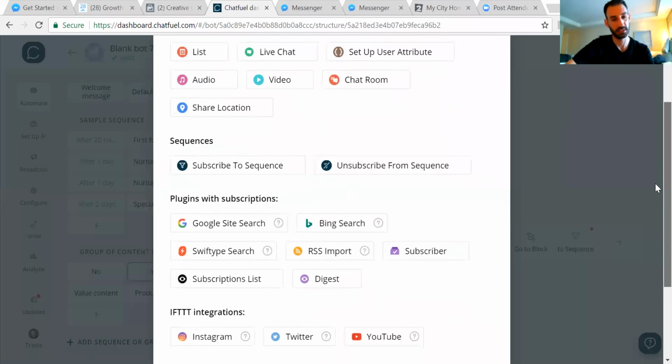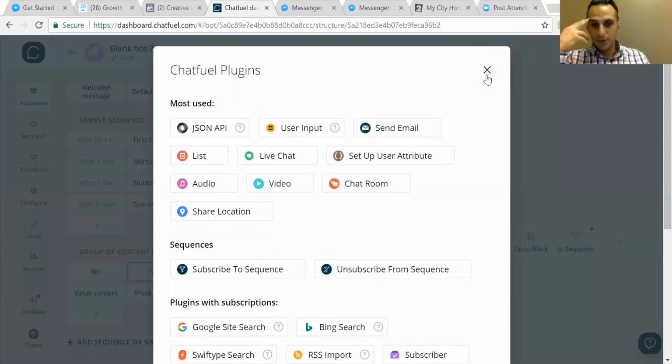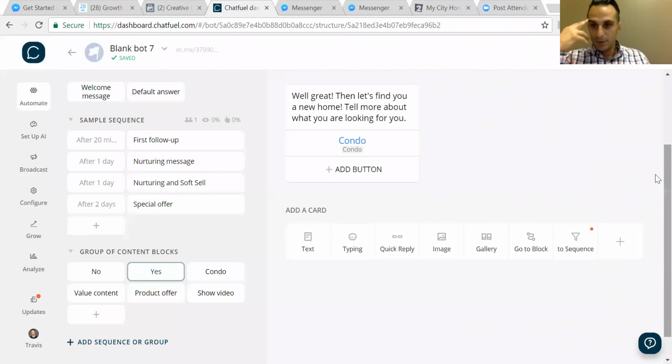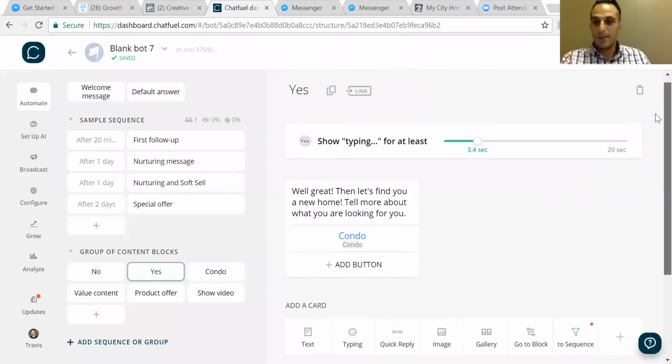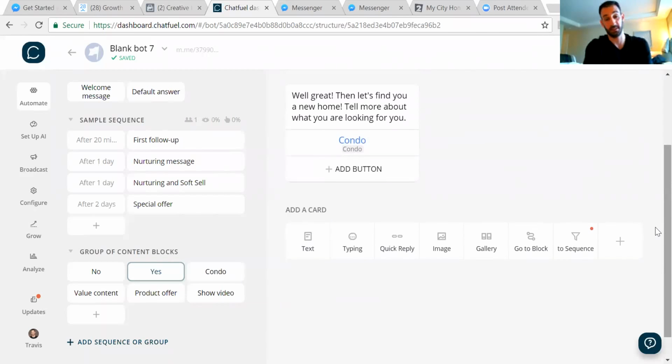So all these different opportunities that you have to integrate with YouTube, or Google Calendar, some integrations with Zapier or Instagram. So you can use this for past clients. You can use this for sphere of influence. You just have to think about a campaign that would be effective. Yeah. I mean, really, the sky's the limit, right?